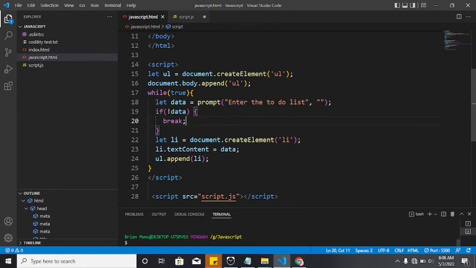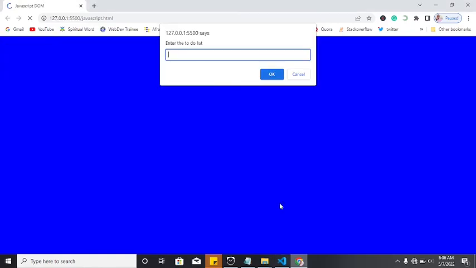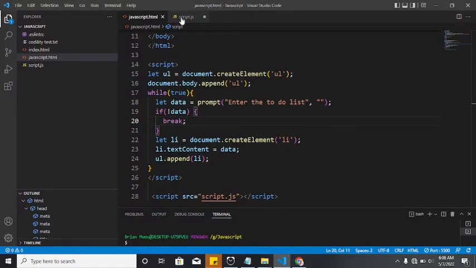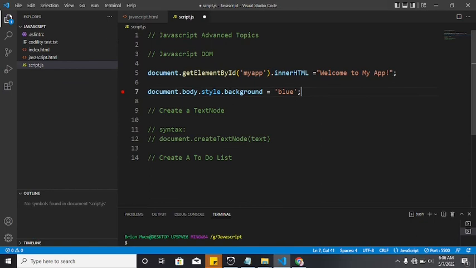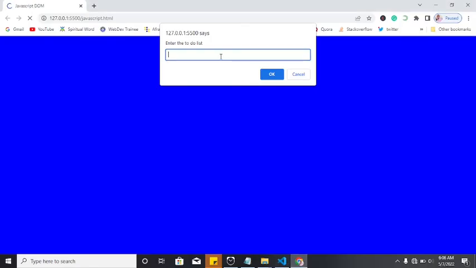So let's see this in action. The prompt, remember as I've said, so here let's say to-do list. The first one is make tea. The second one is, okay, let me remove this background that we had given here. You can just comment it out so that we just have it.